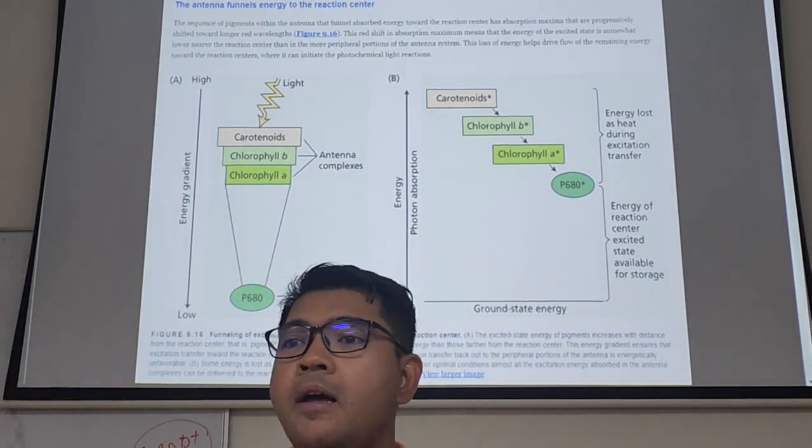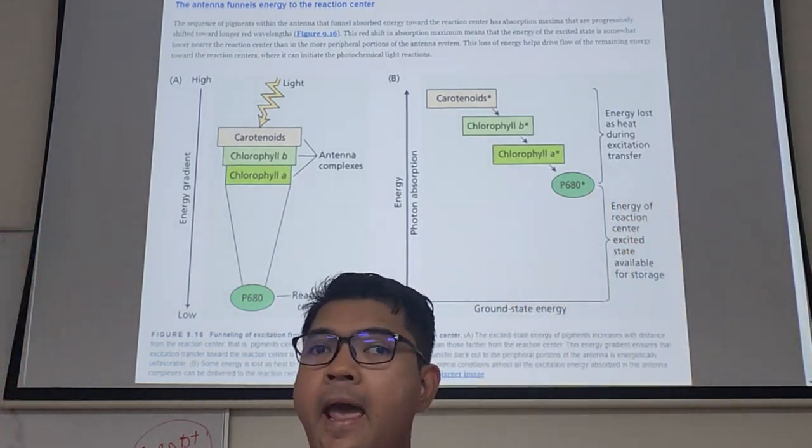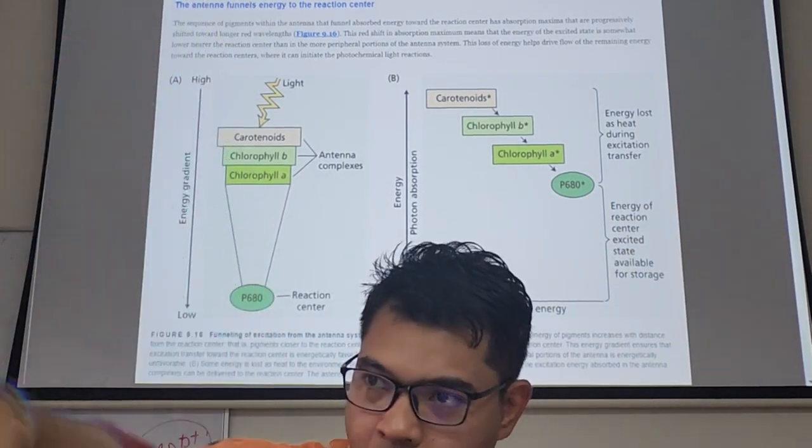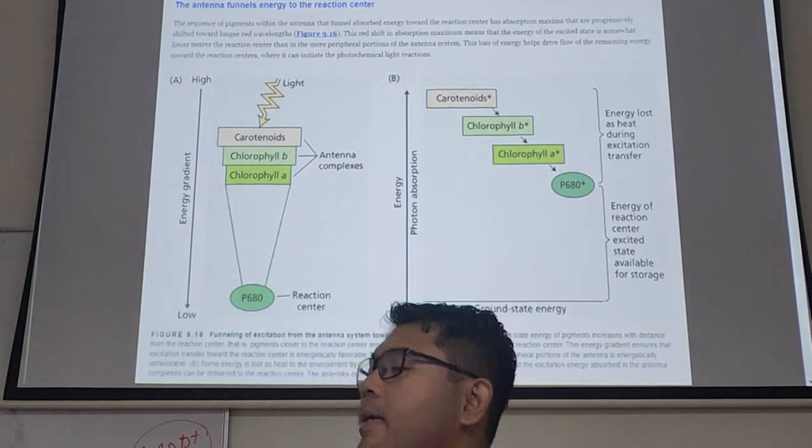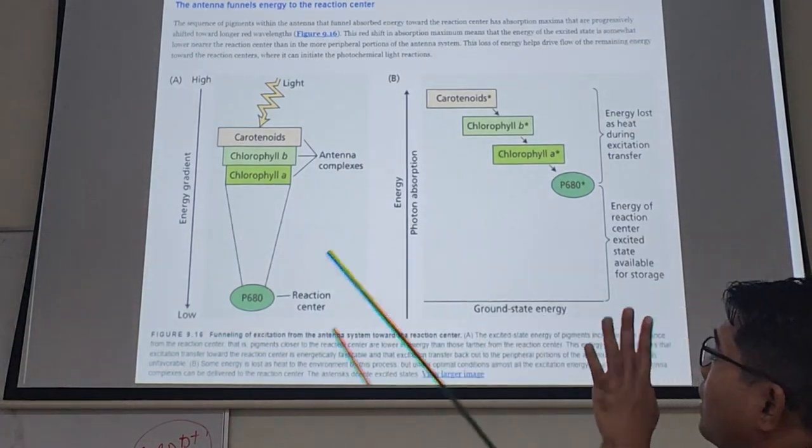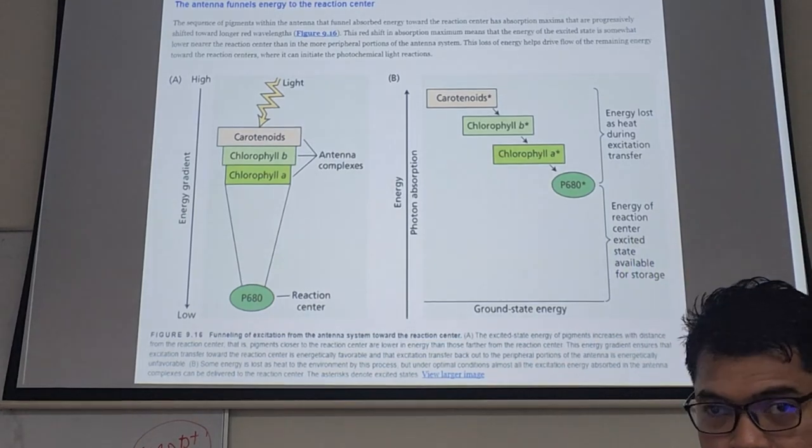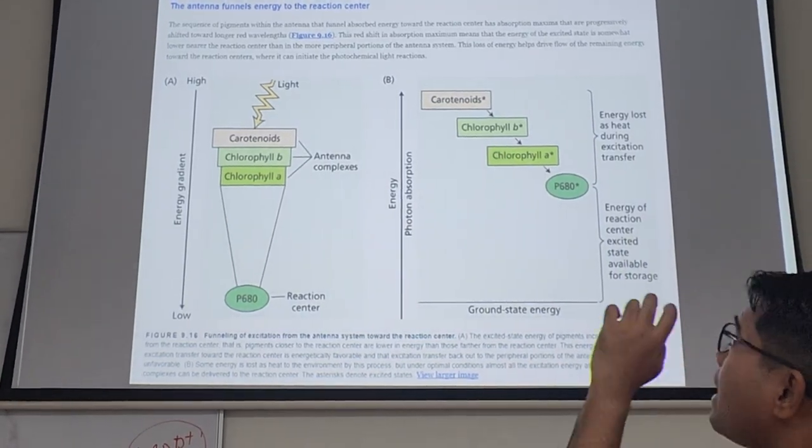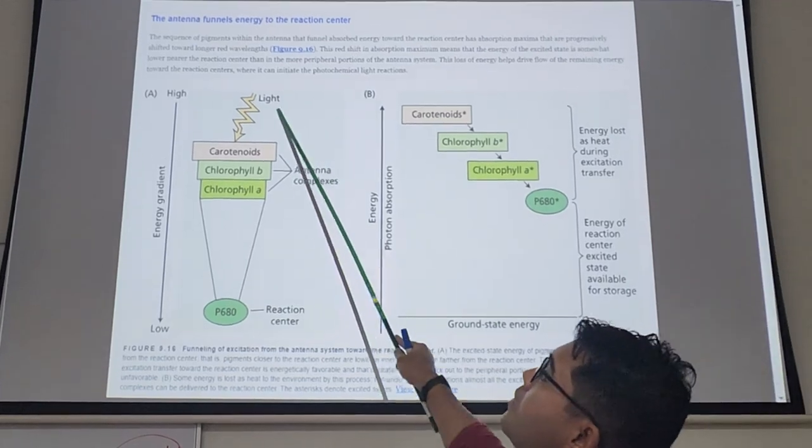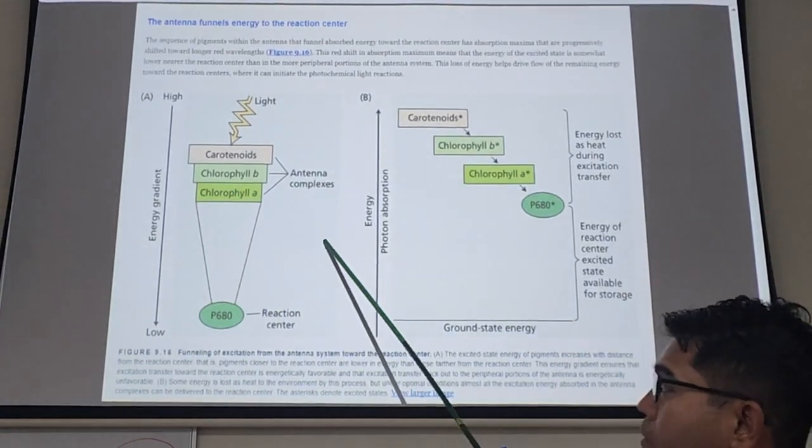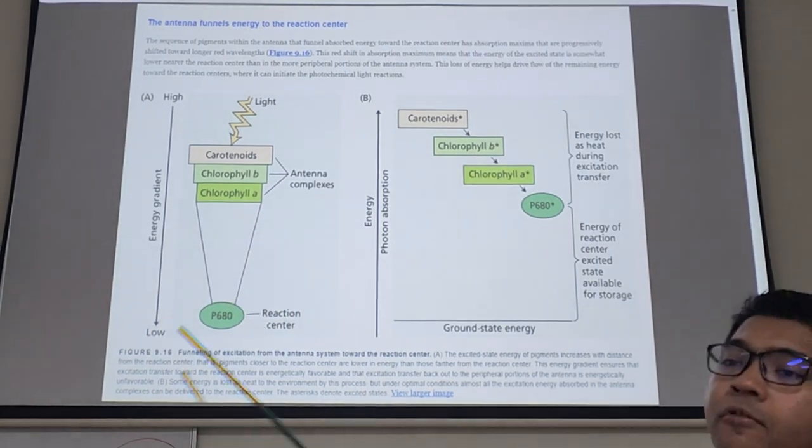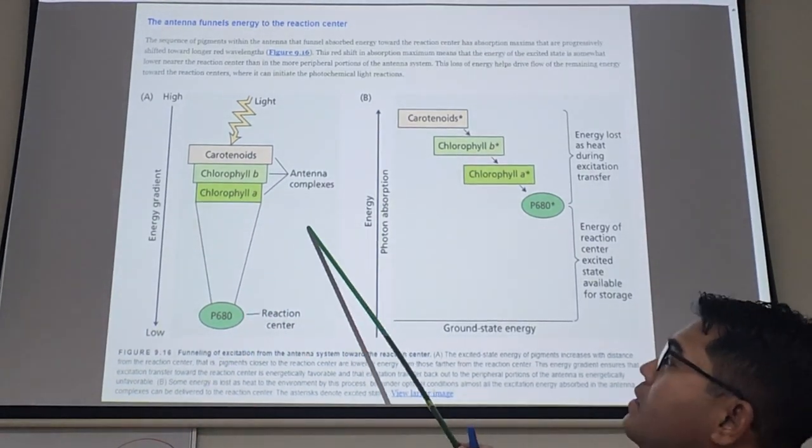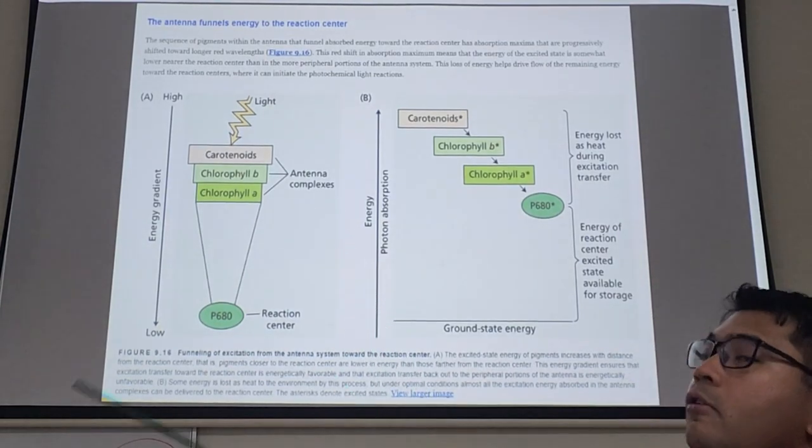So, two concepts of funnels here: meaning that from big to small and unidirectional. Nobody that has reached one and go back, backward, no, it's not happening. So, for each antenna system, you will have, in essence, this setup of pigment molecules. I'm still not referring to either photosystem 1 or photosystem 2, but both of them kind of like this. But for simplicity, most books will say that this is the setup, general setup for photosystem 2.